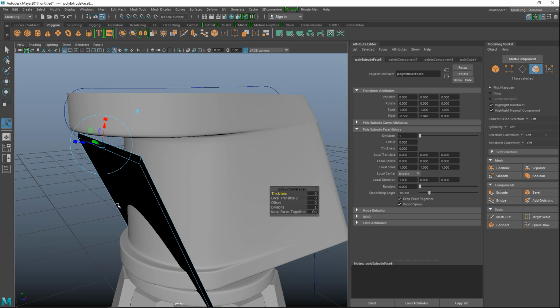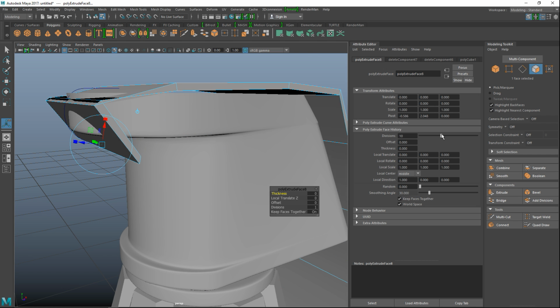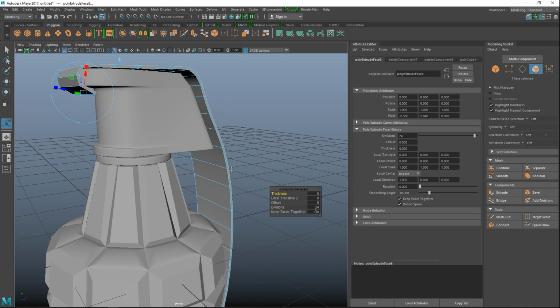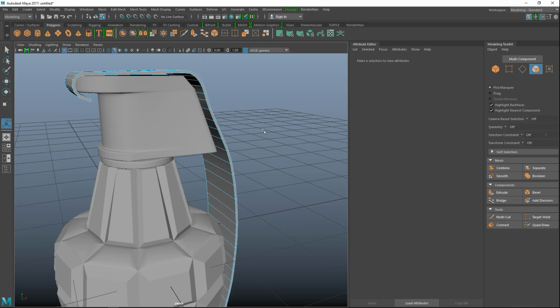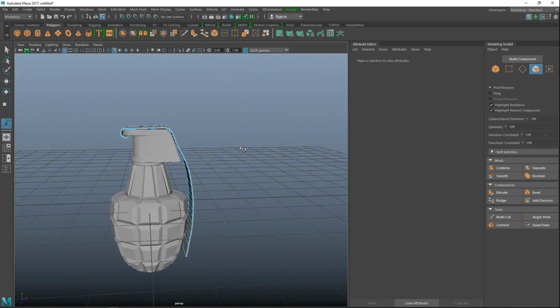It starts out like this, but as we increase the number of subdivisions, you can see that it's starting to wrap around our model as it should. And we'll just eyeball how much we want. And we got liberty to do it nice and smooth. So let's do, ooh, that's a bit much. Let's do, I don't know, 75, maybe even less, 50. Okay, we'll go with 40. All right, cool. So that's our rough shape at 40, that's okay.